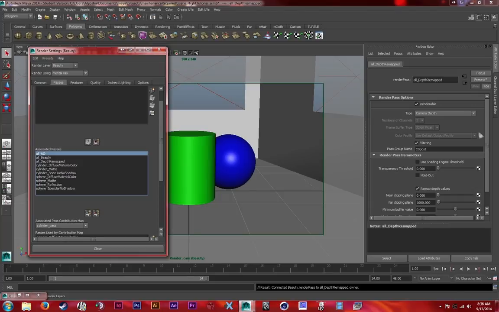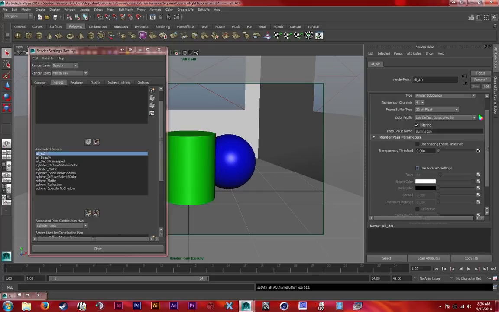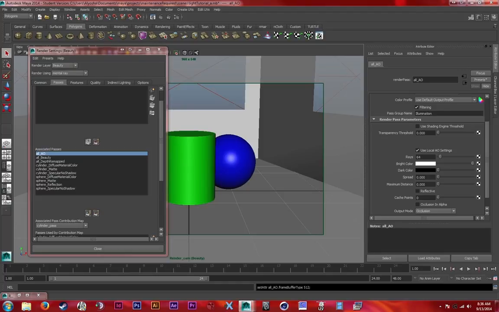So most likely you're going to want to use these, or maybe you'll do these in a different way. But to set up the ambient occlusion, I'll go and give it an alpha channel, set it to my frame buffer type. And in this case, I'm going to go ahead and check on use local AO settings so I can actually configure these the way I want. I'm going to go ahead and set this to a value of 32. Give it a spread of 0.8. Max distance of 5. This is just the settings that I'm using in a current project, so you could set these to whatever you want.